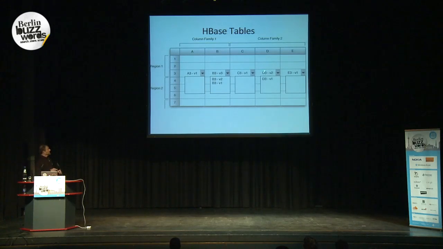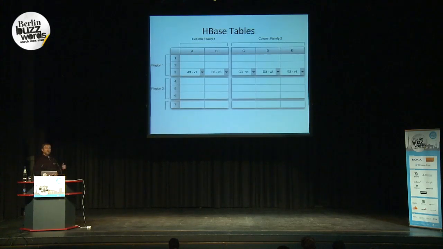The other thing you have to note is that these column names, A, B, and C, like in Excel, are also variable. That's something we look at in a minute as well. Right, so physically though, that's different. Physically, HBase chops them up and stores them as tablets, and this is why Bigtable, I guess, calls them tablet servers. You can see a little snapshot, a little cut-out section of this logical model. And these are stored separately, each in its own directory. So it rips this apart by column family as a separation, and by region on the row level.